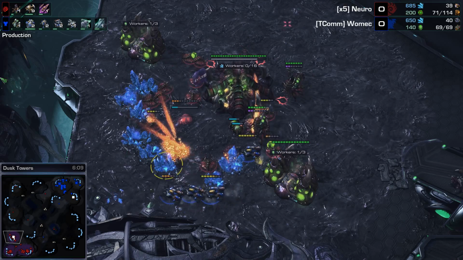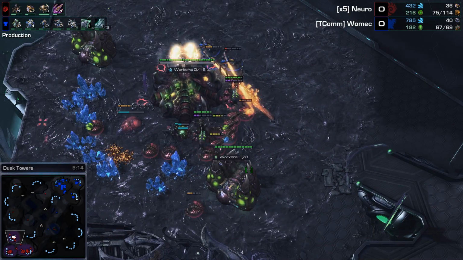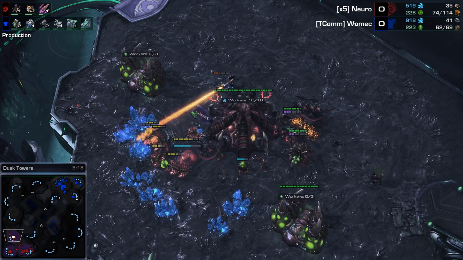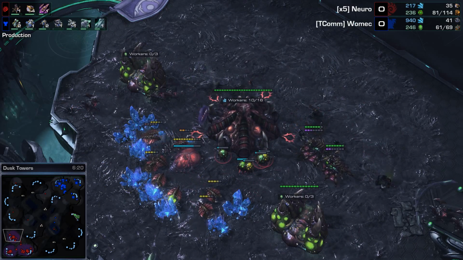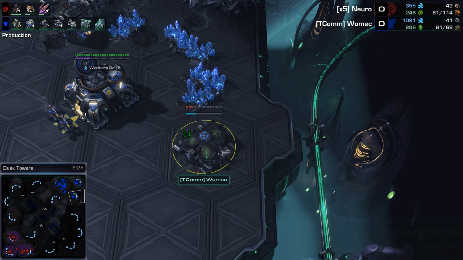Another attack, another Hellion run by, roasting up more and more of these juicy, juicy drones. Are there any roaches on the field? Why didn't Neuro make roaches? I don't know, but somebody can... There we go. The roaches pop out. I guess they needed for me to complain about them. A Ling actually preventing the construction of this refinery.